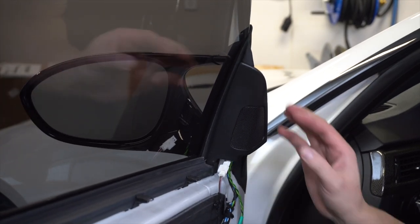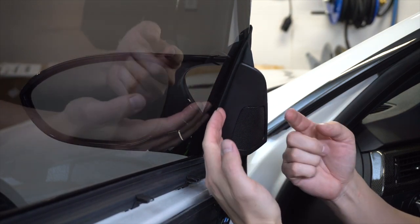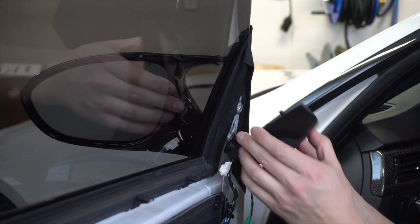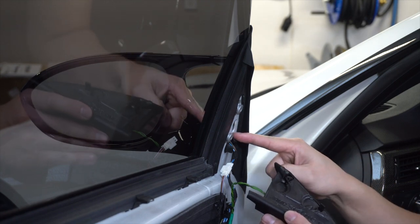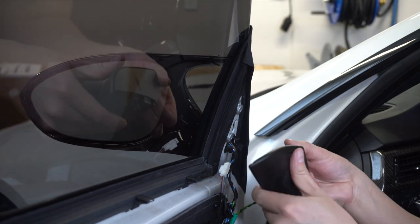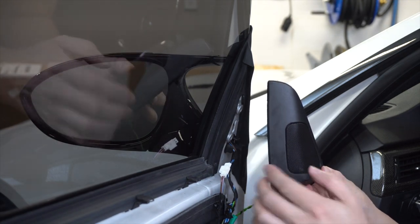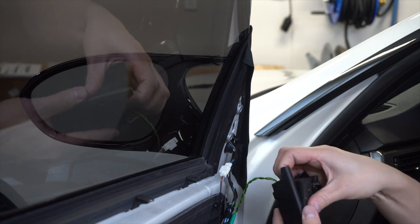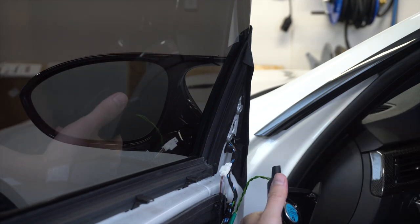So we've got the door panel off. We're going to go ahead and remove the OEM tweeter — this one's going to be a little bit tricky. Basically grab it here, pull outward and upward at the same time. There's a little notch where this piece slides in and down, so you need to pull out and then push up to release it. There's the tweeter. Be careful when taking this out not to put any stress on the speaker mesh because it will leave an indentation. Now we can go ahead and pull the foam off — it's just compression fitted in here.